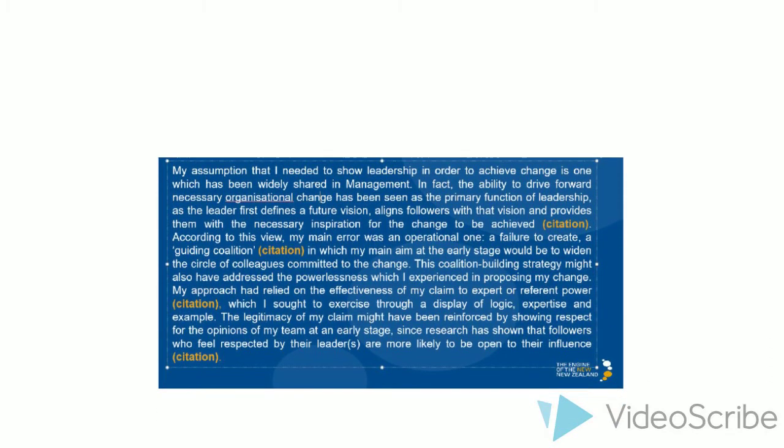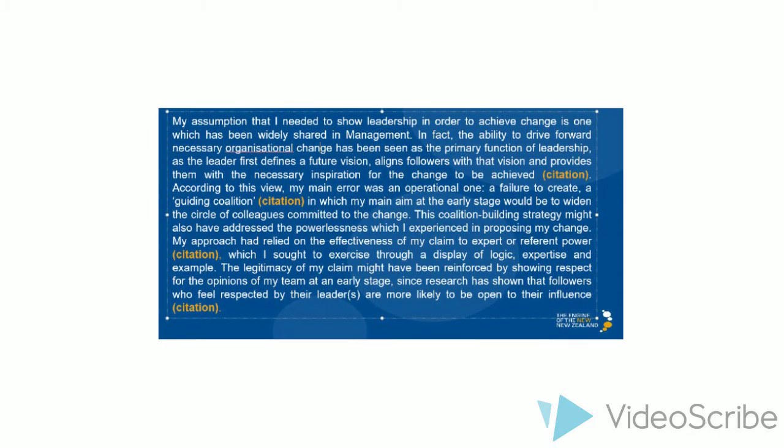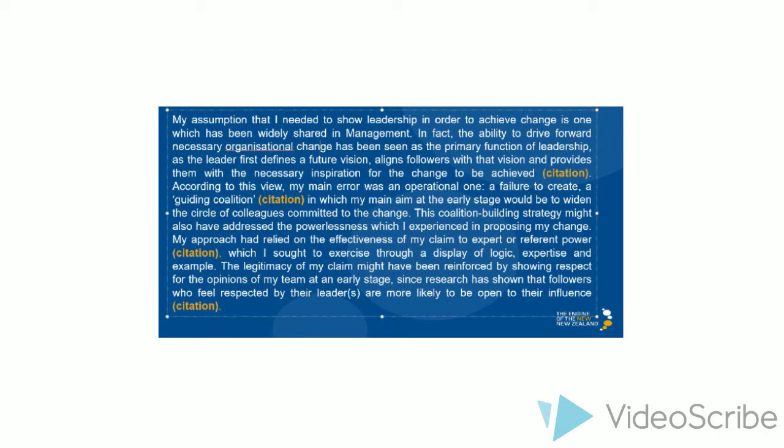So there are 2 example paragraphs, because I'm suggesting that this should be about half of the vignette, so 2 of the 4 paragraphs. As you can see here, there are citations. I've just taken out my citations. It's not really relevant to you where I got these ideas from. You'll be using your own. But it is important that you show the reader, your lecturer, that you've done research and you're using this research and applying it to your experience. Okay, I'm not saying that you need 4 citations or 5 in each paragraph, but I'm showing you that it's possible. So again, if you want to spend a little longer reading this, please go ahead, press pause.